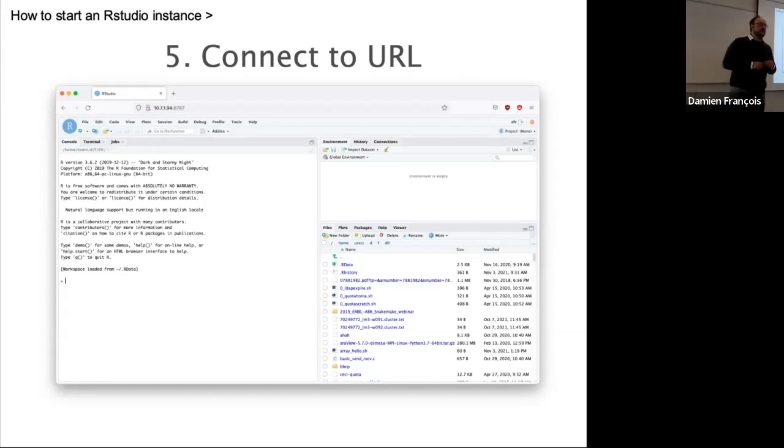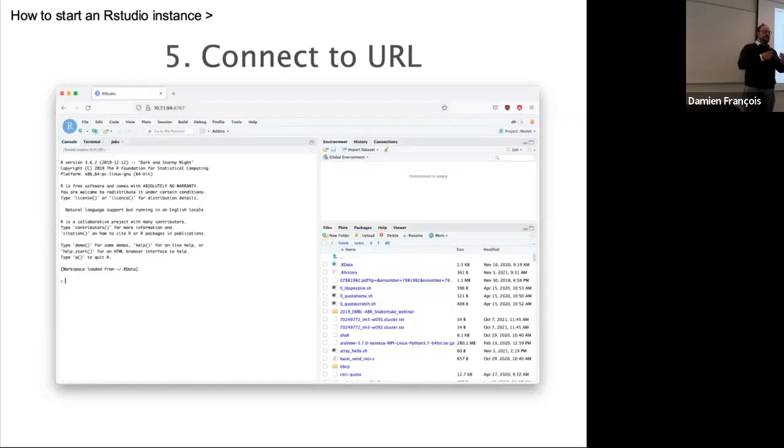Yes. The idea is that we don't want resources to be sitting doing nothing while you do nothing in between. So what you can do is at 8 in the morning, you start this, you run something that lasts for a long time in the browser. You can shut down your browser, you can shut down the SSH connection. And then in the evening, you can do the SSH connection again, open the browser again, and then you will have the results. But if you do that a month later, you will not be able to do it again.